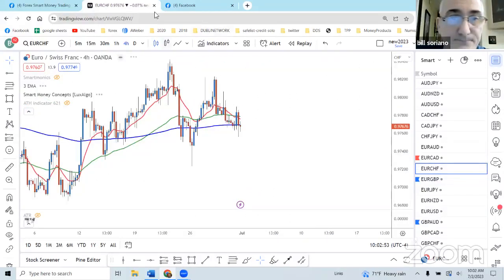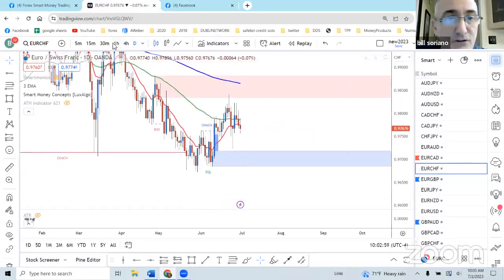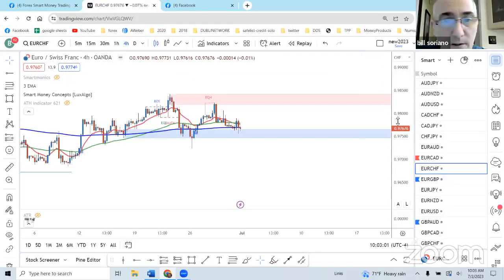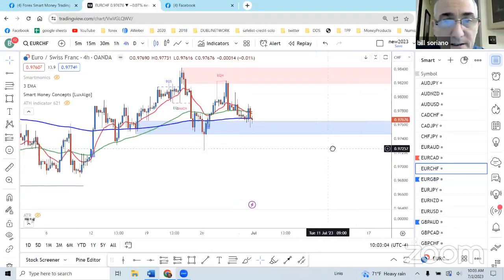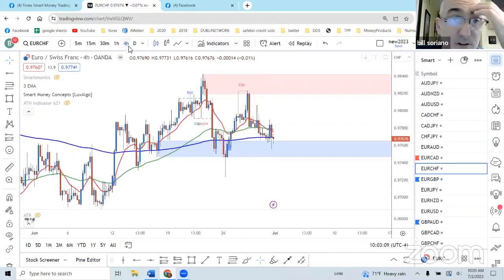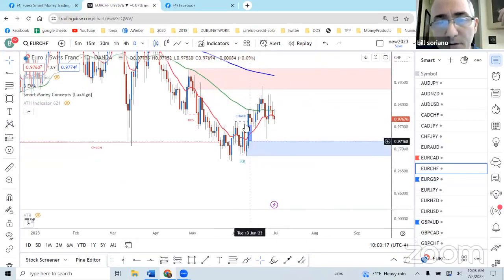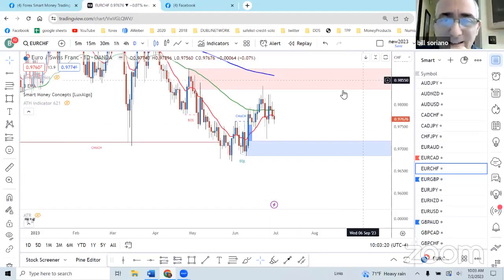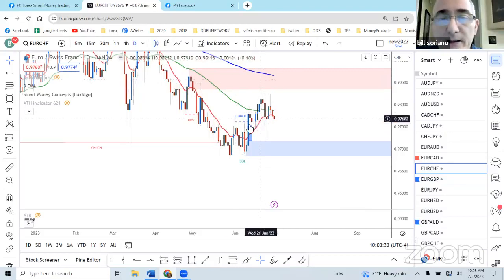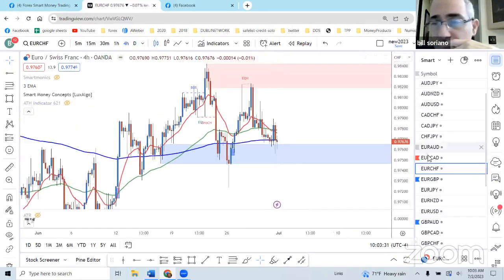Okay, EURCHF. The daily is definitely bearish order flow. The 4 hour looks to be bullish to me, right? So the 4 hour is bullish, and the daily seems to be bearish, right? Okay, but we do have this choke here, but we don't have a choke plus on the daily. We just have a choke. So we have a choke here on the daily. So again, we don't have to trade every pair. We're going to skip over this one.